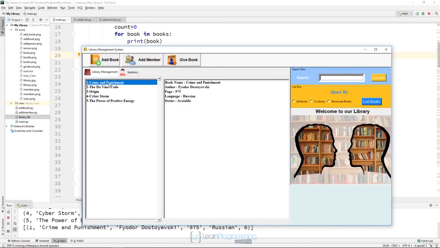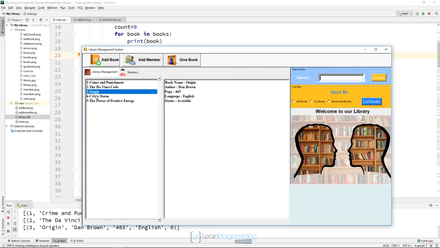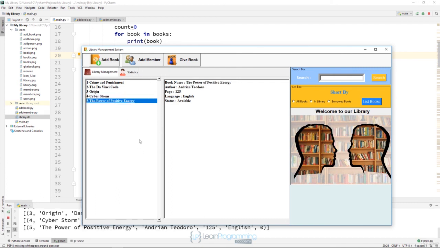Just click crime and punishment. Book name is this one, author, page, language, status is available, because all of them now have book status 0, right? So DaVinci Code, you see I deleted the first record, and now this is for DaVinci Code. Origin and origin, Cyberstorm and Cyberstorm, the power of positive energy is also here.